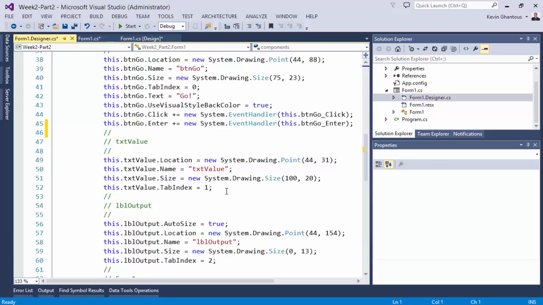This part in the parentheses is the name of the function that gets called when the click happens. The line below it is the name of the function that we just saw on the other screen. It gets called when the enter event is raised.